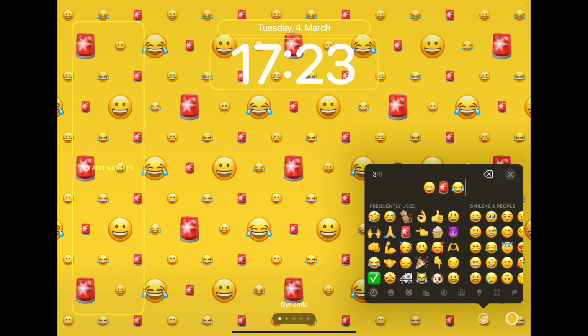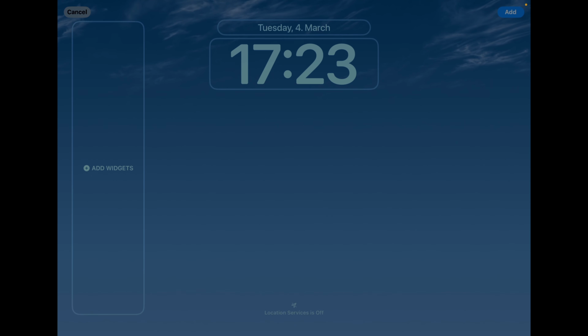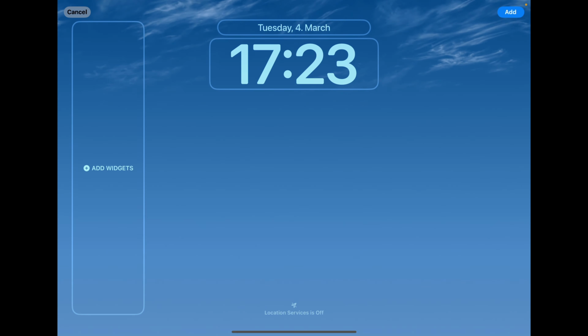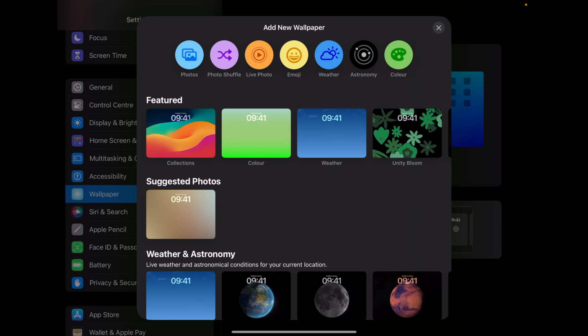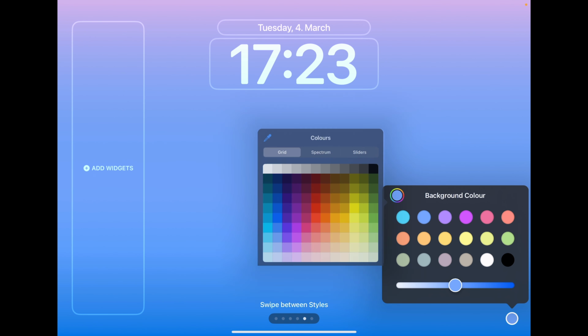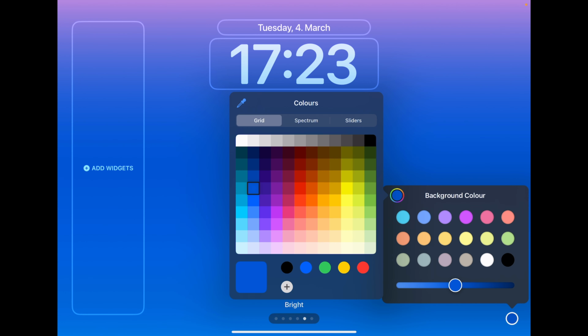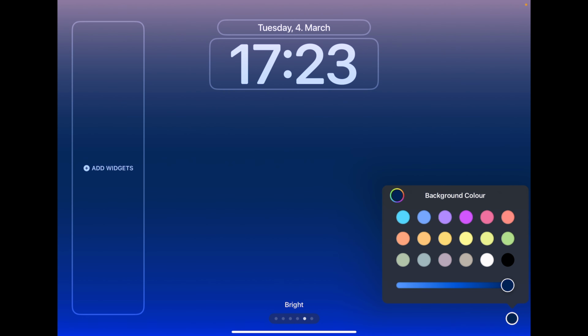So let me go back here when I click cancel, and then we can see you can click weather. You can have something like that set up as well, or you can click color, and then you have a slider you can choose from. You can pick a color you like. Maybe you like, I don't know, blue, something bluish, and then you can drag the slider to the left or right to get it darker, like this.